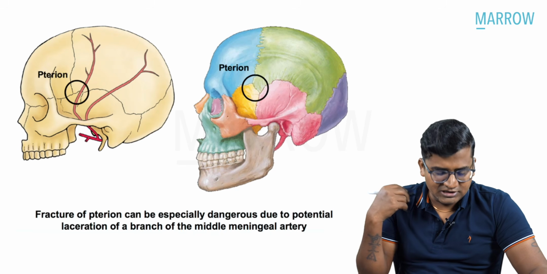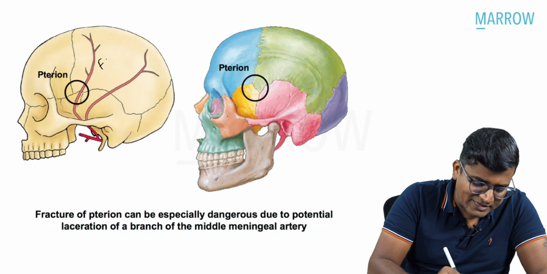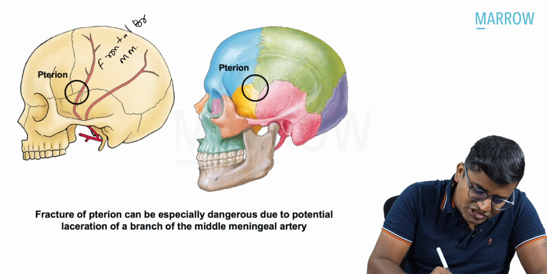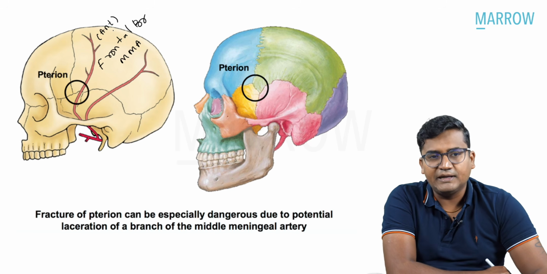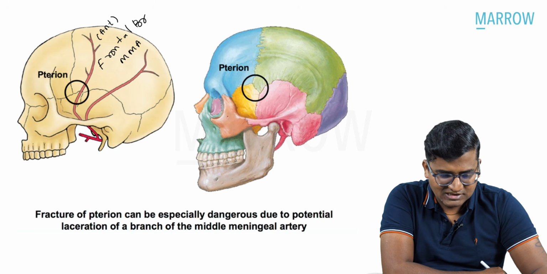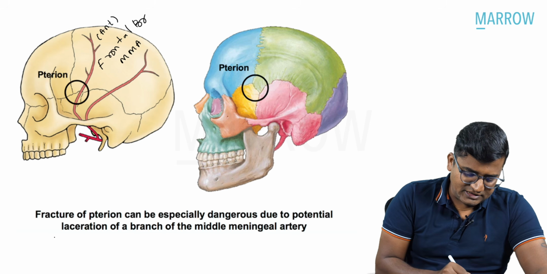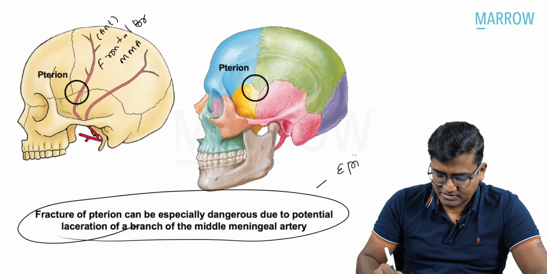Now what is the artery present below the pterion? Beneath the pterion, we have the frontal branch of the middle meningeal artery, or the anterior branch of the middle meningeal artery. That is present, not the accessory middle meningeal artery. Now if the middle meningeal artery is ruptured, then this in turn leads to, yes, epidural hemorrhage.